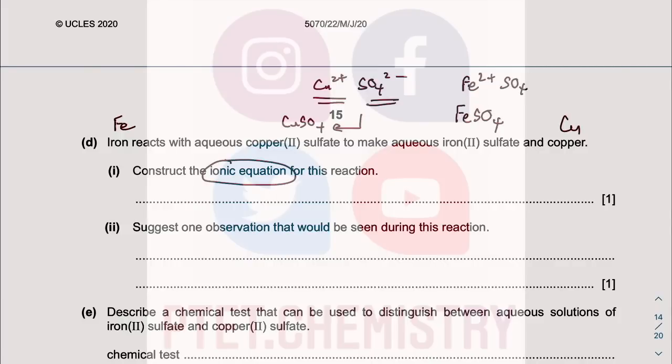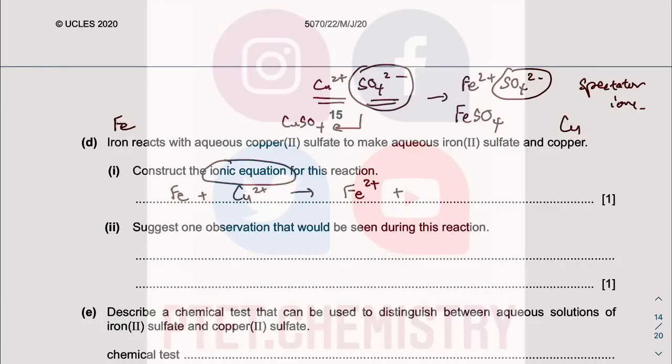When you have sulfate anion on both sides, these are what you call spectator ions. They appear on both sides of the equation, the left side and the right side, because you're talking about aqueous solution. So you do not put spectator ions into the ionic equation. So iron plus Cu2+ gives you Fe2+ plus copper. If I was being specific, an ionic equation is always accompanied by state symbols to clarify it, but since they didn't specify, I don't think you will be penalized if you don't put them there, but it's just a habit of mine, really.